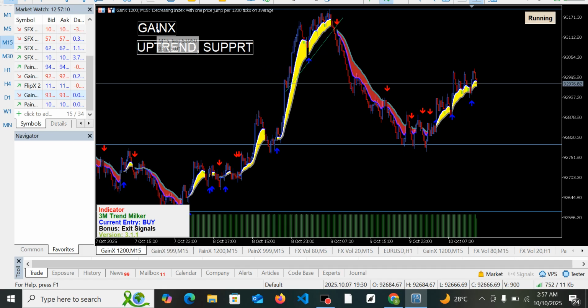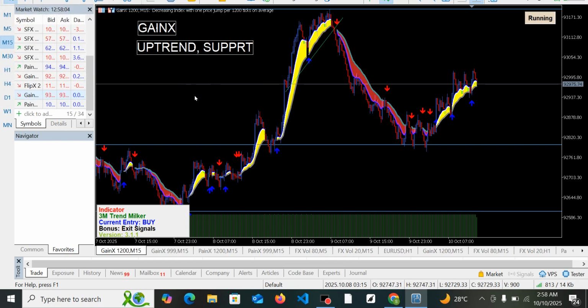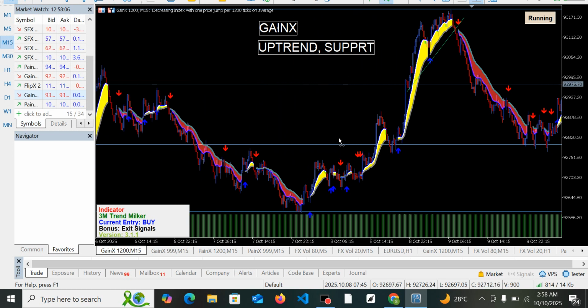For GainX, it happens when the market is on uptrend, and all the support zones are important at that particular point. That is when you can trade spikes. Once you understand this, you will be able to milk the market for a very long time. Now let's see a few things that can happen right here. For you to really get the best out of this, you must follow the instruction. You must be able to identify the trend first.